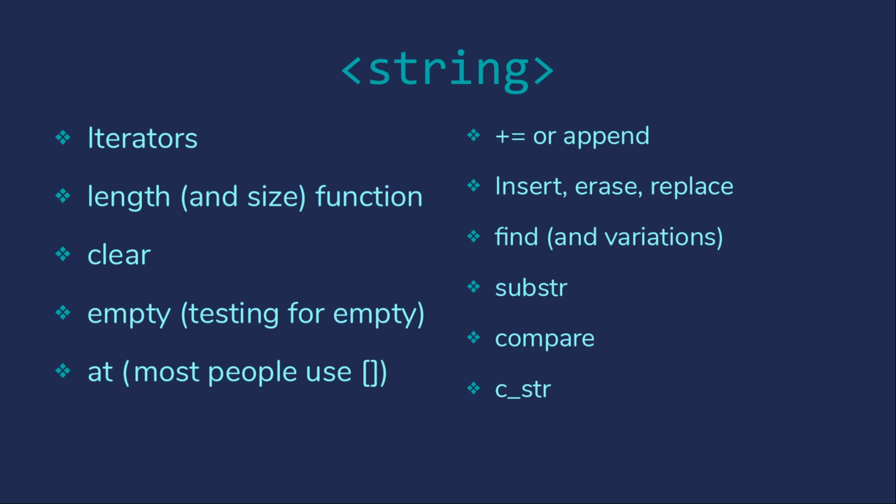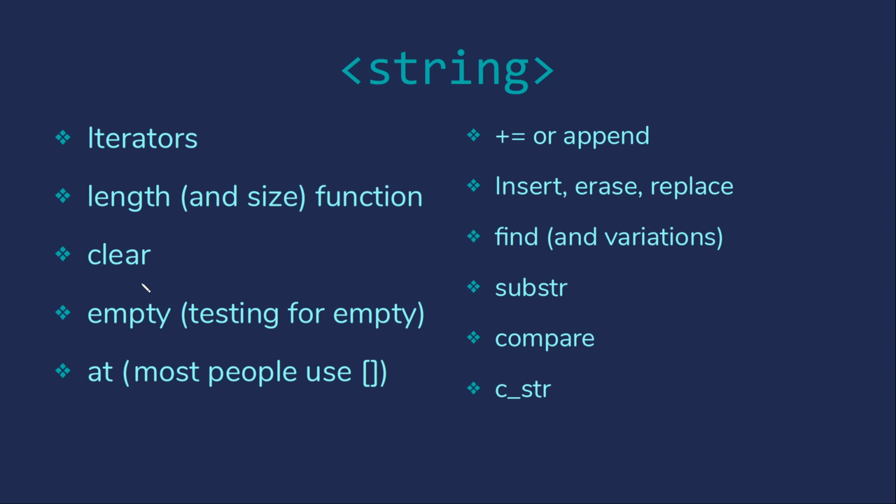Okay, so I want to just quickly run over some of the capabilities that the string class provides. The way we're going to use the string class is we're going to include string, and then we have all of these capabilities. We have iterators that will iterate through character by character. I don't see those used very often because we usually find it more convenient to just use the index operator and do a for loop, but we have that ability. We have a length and a size function. They're actually two different functions that both just return the length of the string.